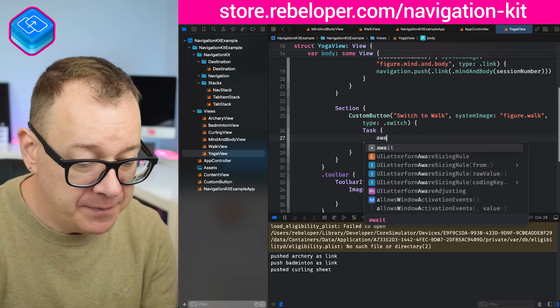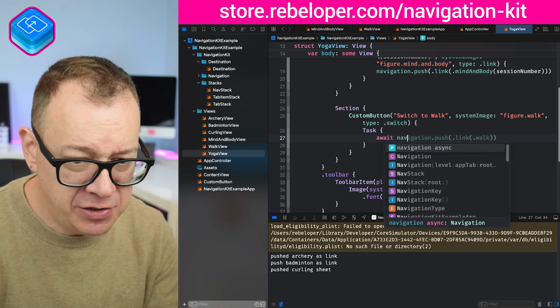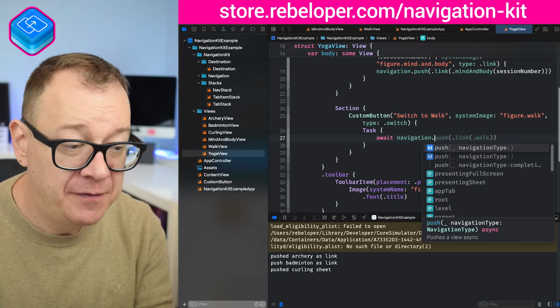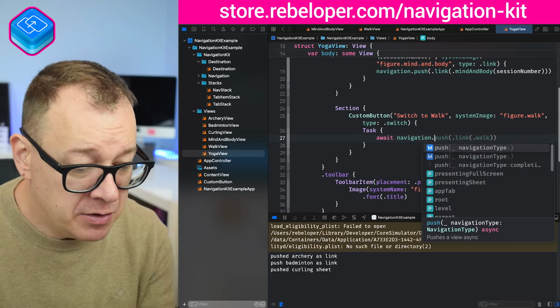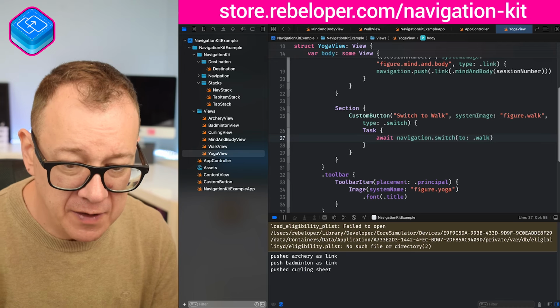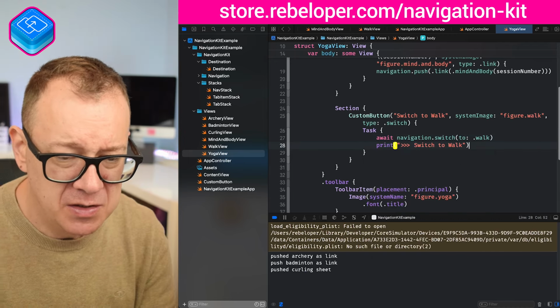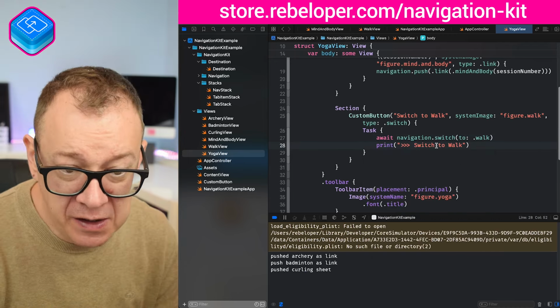So await, and then navigation dot, and we have the push, we have the pop, but you already know those. We're going to go with a switch, and then switch to and dot walk, and then maybe we just print out switched to walk view. Okay, let's build and run again. Let's see how that looks like. It should look really familiar.